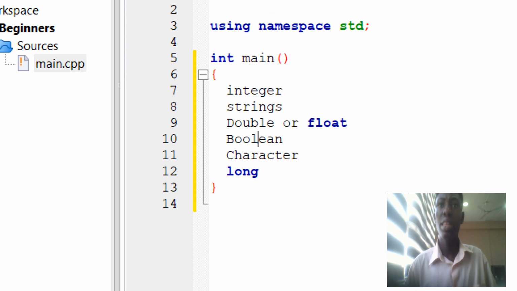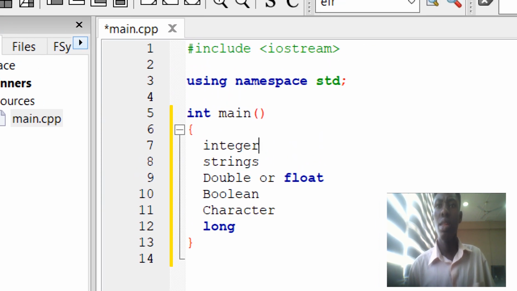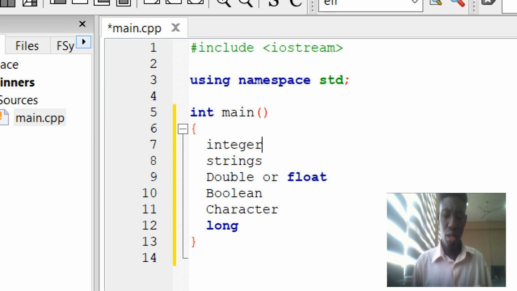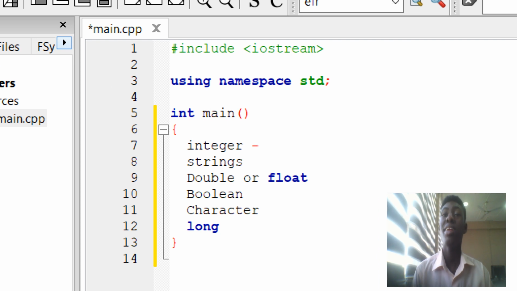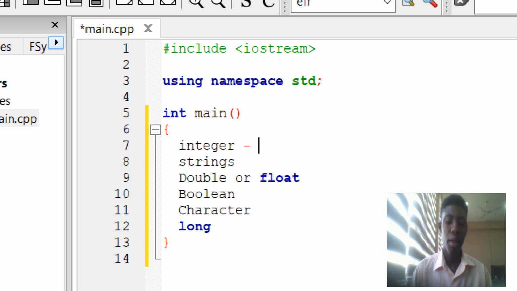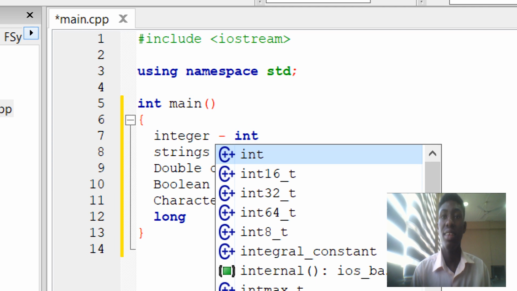In our C++ language, we will mostly use int for integers. We are not going to write them in full as integers, but we will mostly use int. So as you can see, int.